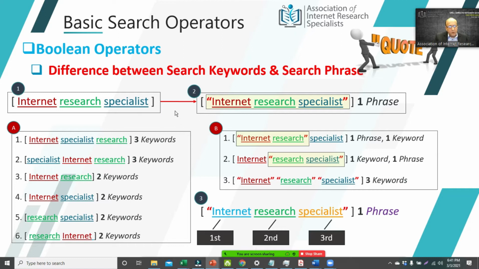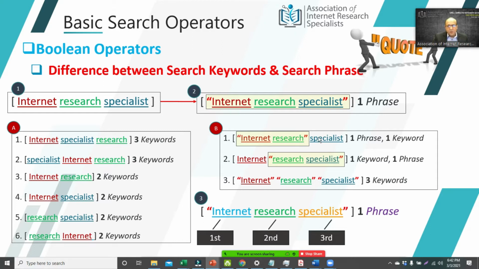Now, how do we control that, and how do we manage it so that our search is precise and it is instructed to find all three words together? Obviously, we're going to put it within quotation marks. We do that, it will become one search phrase, or one search term. And there could be more than one search term. If you want to use internet research specialist alongside OR, that says find either this phrase or another one that you can create and place next to the OR operator, it's going to look for both of these in the same sequence in which it is enclosed within quotation marks.